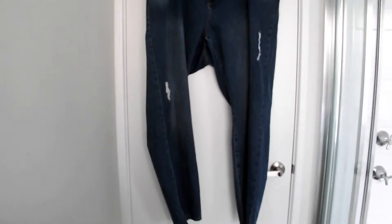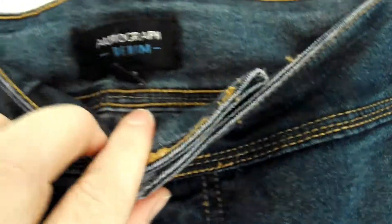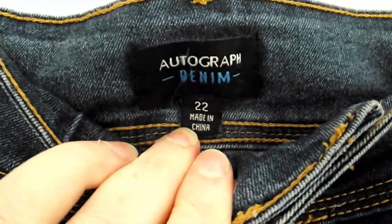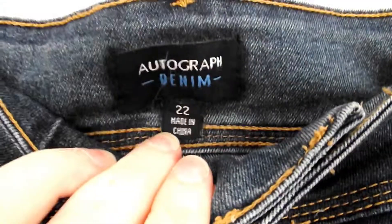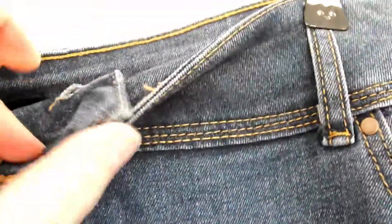I got these jeans at a different op shop. They're a larger size with the little distress bits on them. I try and look for decent everyday brands — this one's Autograph, which is a good store brand and a good store for bigger size clothes. One thing you've got to check when you buy jeans is that all the buttons and zips work, especially these little buttons on the inside — make sure they're there, because I've been caught with that a few times. I find plus-size clothing sells really well. I'm a plus-size girl and it's hard to find stuff you like in your size, so I do look specifically for plus-size clothes.